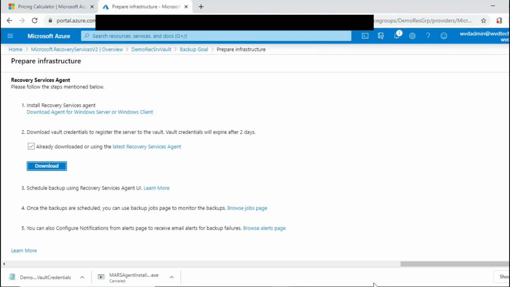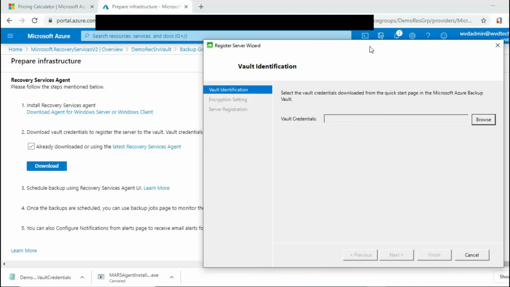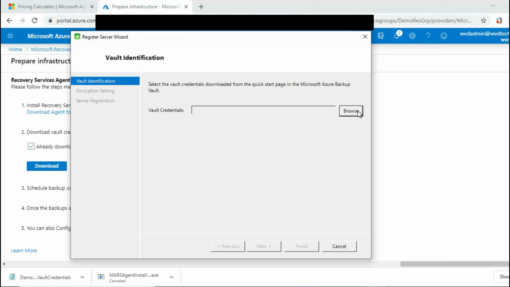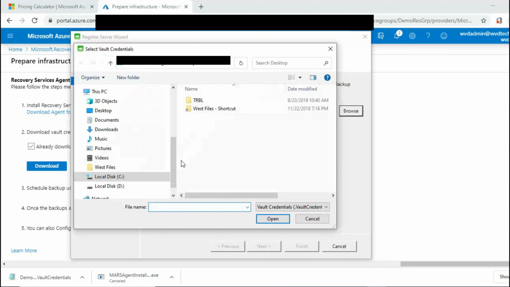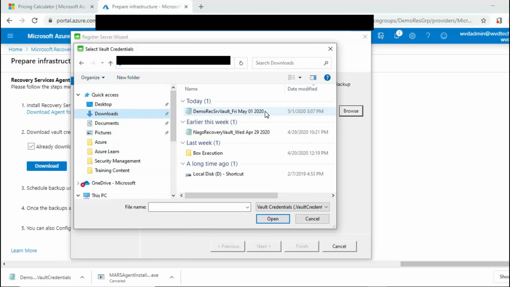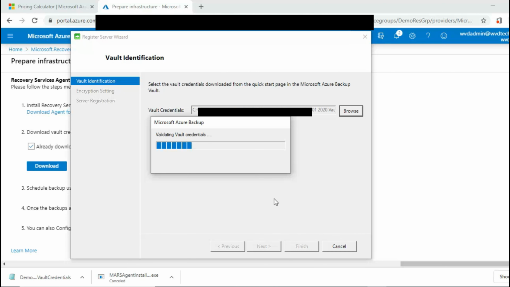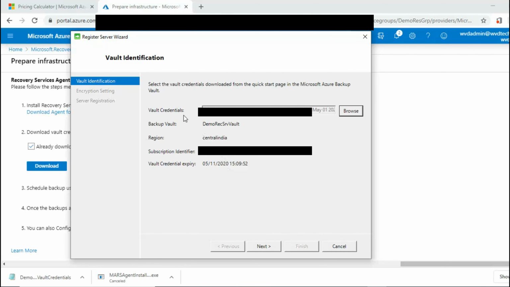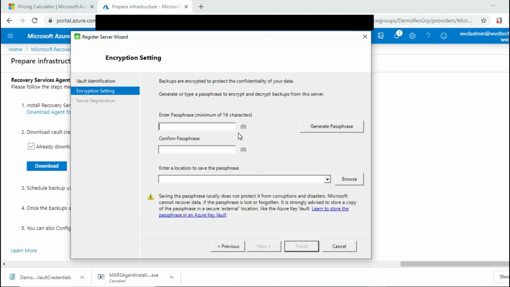Okay, so now I go back here and then browse, go to downloads, and this is the one. Say OK, and you can see that it's been taken, and it's saying that you please generate passphrase.